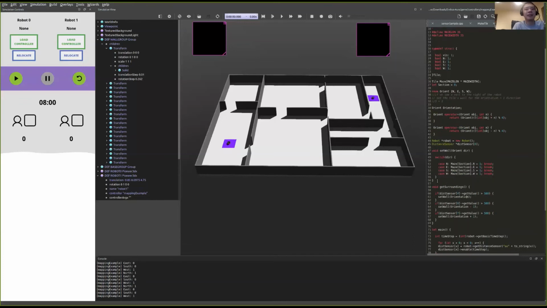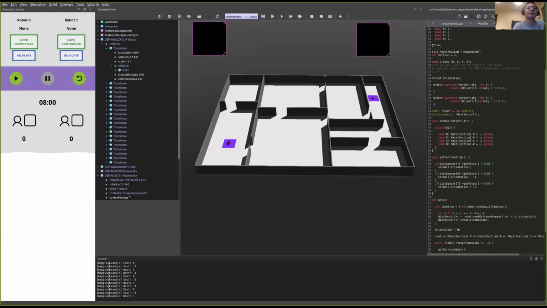And this set wall function, all it does is it's a switch statement that takes in our orientation and then sets the corresponding wall for the current tile. And for instance, case n, which is north, then we just set the north wall for the current tile to be true, or 1.